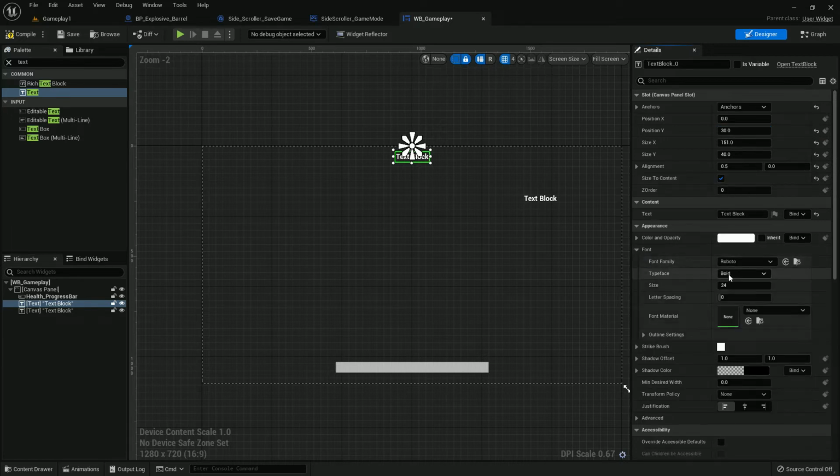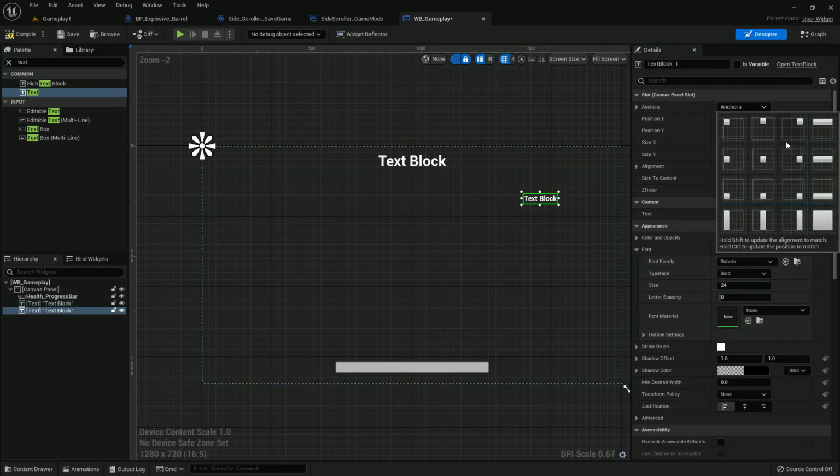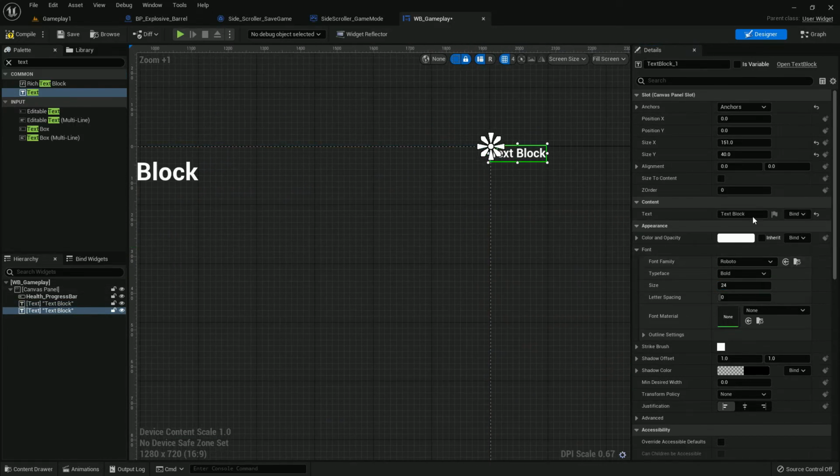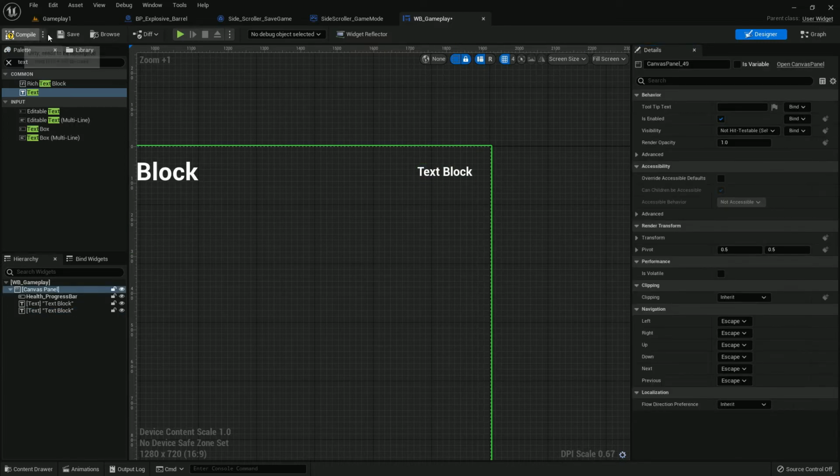Size to content, and the text size should be 50. The other text should be top right. Give the alignment 1. Give some value on X axis like minus 30 or 50, and Y position 50. I think this is fine.